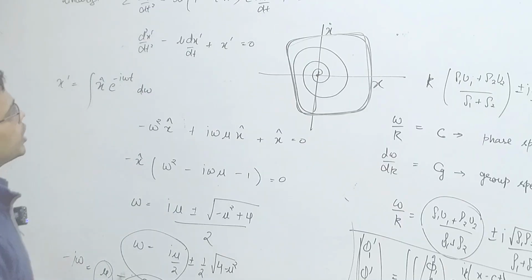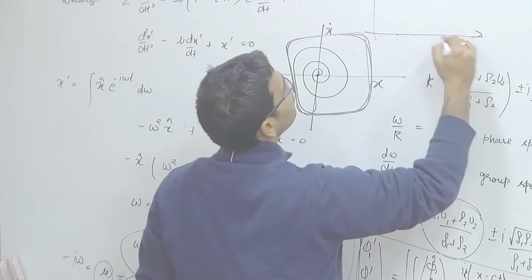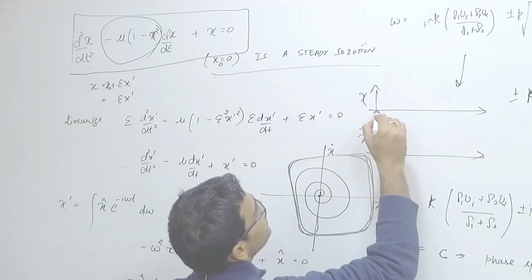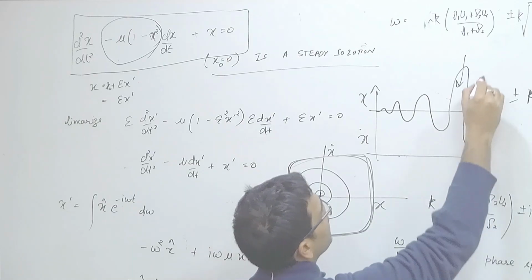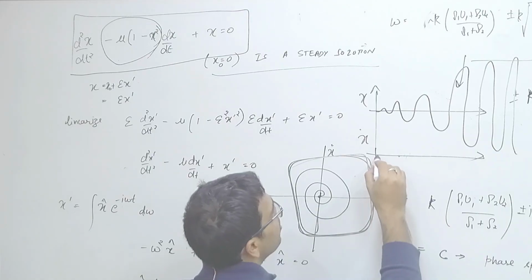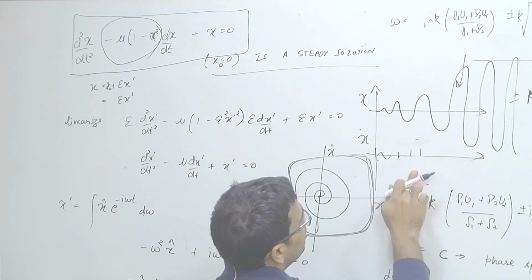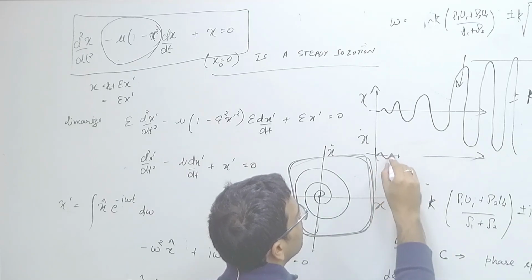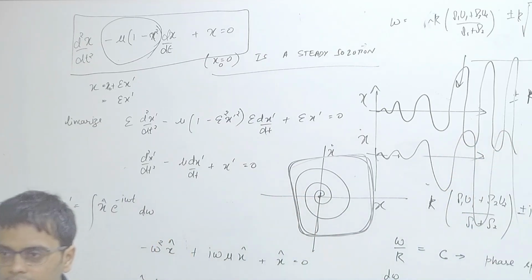Okay, if you were to plot this x or x dot, whichever one, versus time, you will see that they start with 0, they grow exponentially, and then they saturate at a constant amplitude. Same for x dot, it grows, there may be some delay due to the damping, and then they basically saturate. So there is an exponential growth.